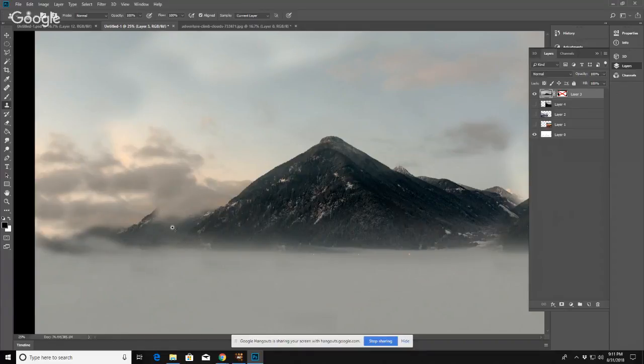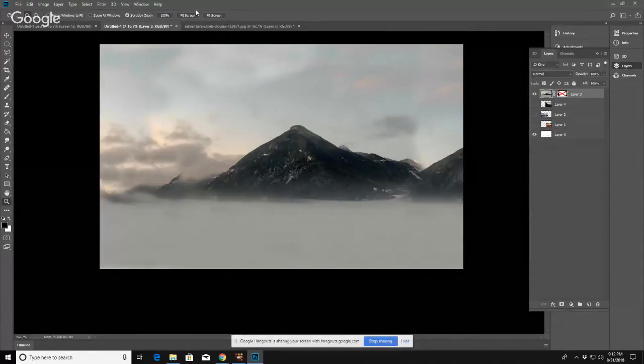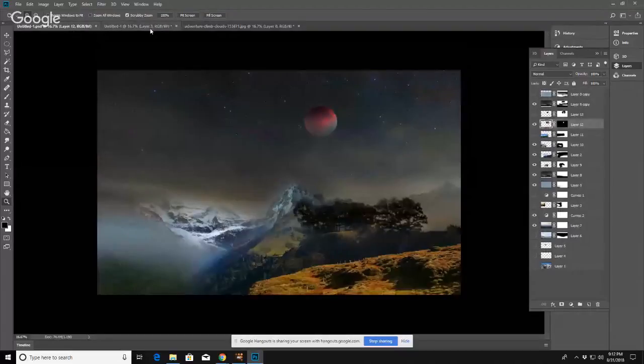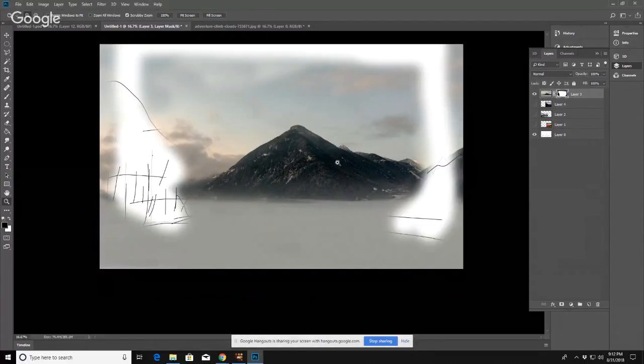So let's look at our. You get the Z key for your zoom, and then you can hold the Alt to zoom out. Now we've just taken a picture that I don't know. Is that over here? Which one is it? No, that's an old one. That's garbage. But we've taken a picture that was roughly, if I turn this on, you can tell how small the original shot was.